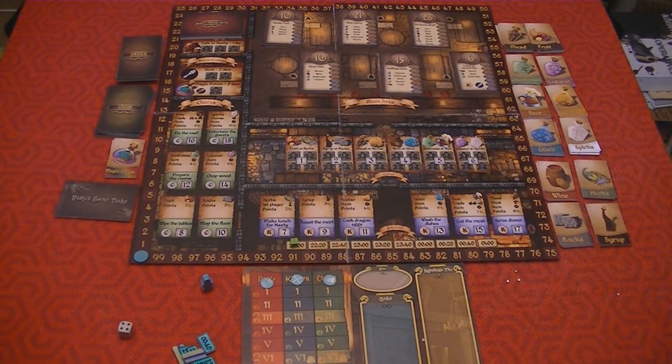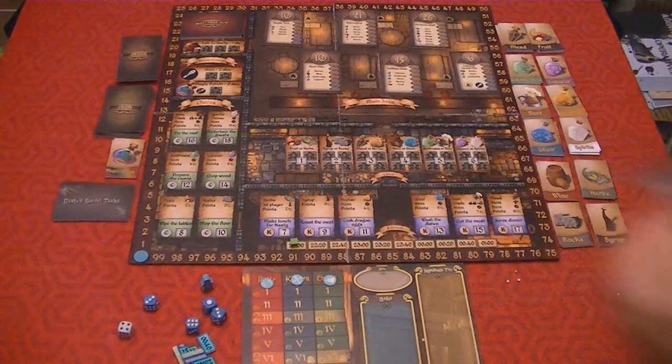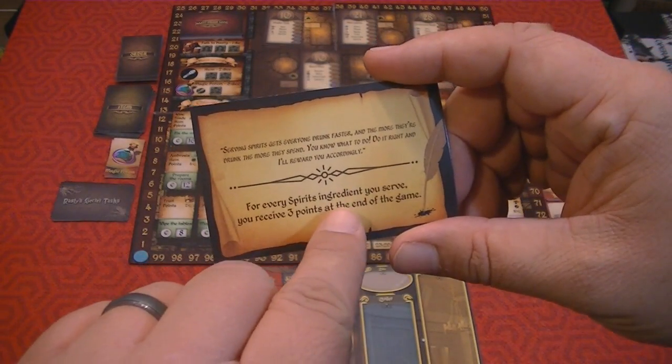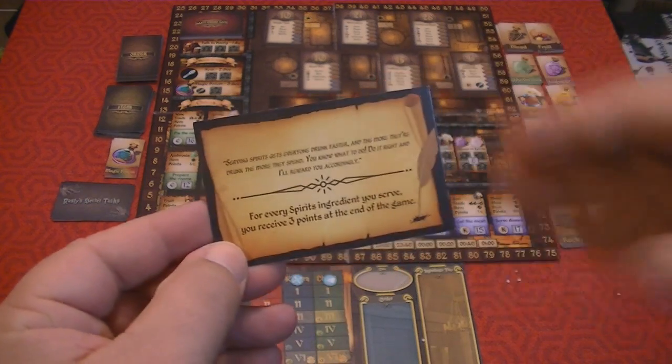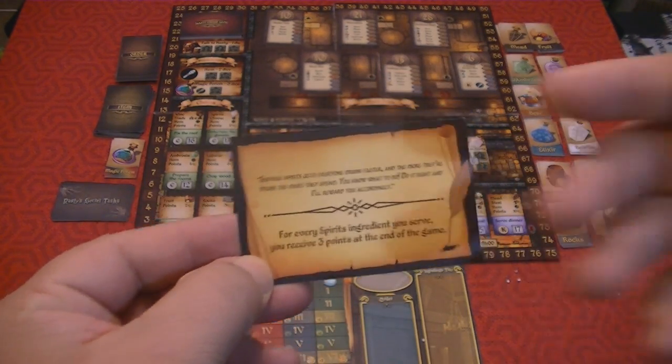And so you get those starting ingredients to start with the game, and then each person is going to get a Nasty's Secret Tasks card. This is just something here. It says for every 3 spirit ingredients you serve, you receive 3 points at the end of the game. So you're going to want to focus on orders that have those spirits.